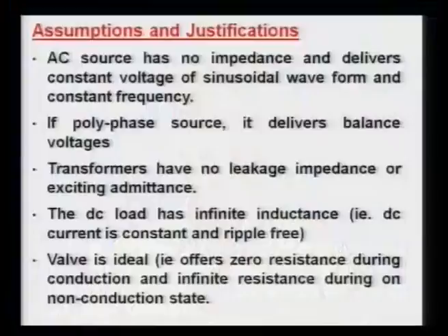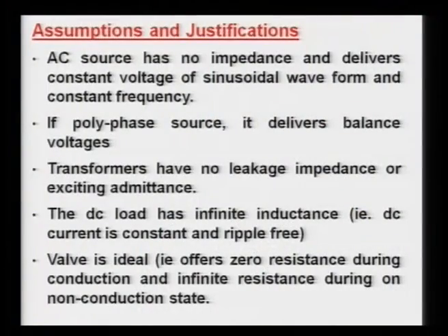Another assumption regards the transformer. It is believed to be an ideal transformer, meaning it has no leakage impedance, so there is no drop across the transformer, and its exciting admittance is negligible or 0. We will also not consider the resistance of the transformer. However, a practical transformer will drop some impedance; due to the current flow there will be some loss as well as some drop in the inductance. But for our analysis purpose, we will take the transformer as an ideal one.